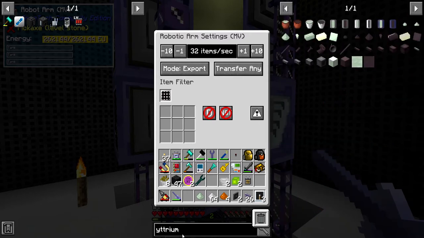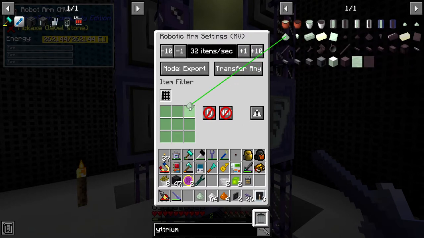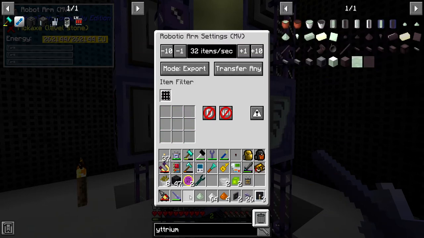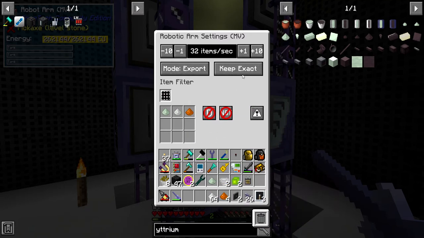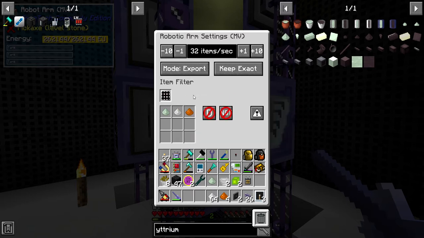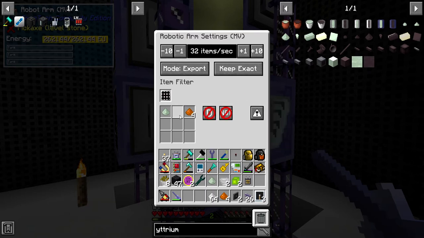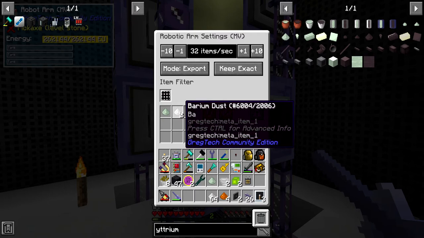Now yttrium. Oh, I also learned apparently you can drag the items from NEI into the filter, just like you could do with Ender IO. I don't know why I never realized that before, but it works. So I'm just gonna do this, this, and this. Now, something else I learned how to do is once you have the keep exact or the supply exact option on, then that's when you can specify how much dust can go into here by just right-clicking or left-clicking. So right-clicking increments, and, oh, shoot, I didn't mean to do that. Barium. All right, so right-clicking increments and left-clicking decrements.